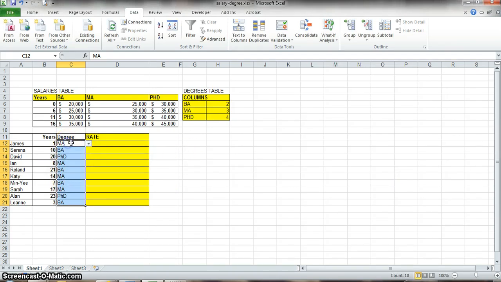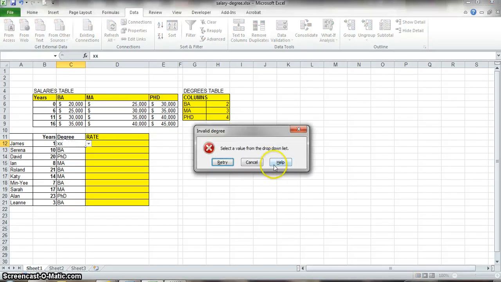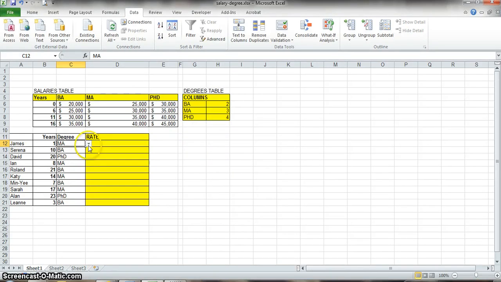So if I type in XXX, I get an error. Okay, so it's telling me, yep, I should be using the list, oh actually I misspelled list, but anyway, you get the idea. Cancel that, and we're back to that. So I've now got a drop down list, something to select, so stopping errors there. So validation, easily done, means that you get a really good result because you don't get rubbish data coming in.